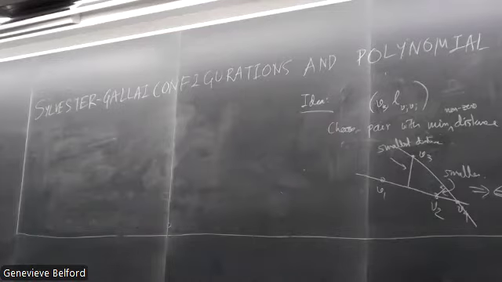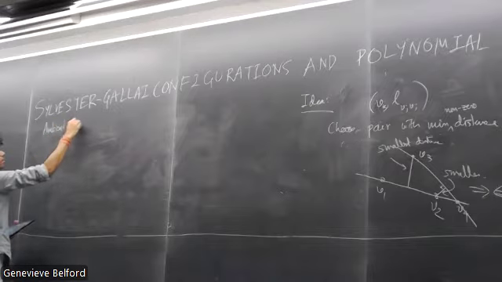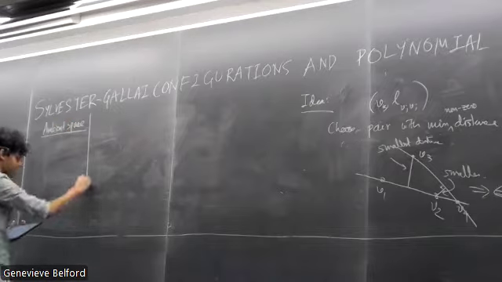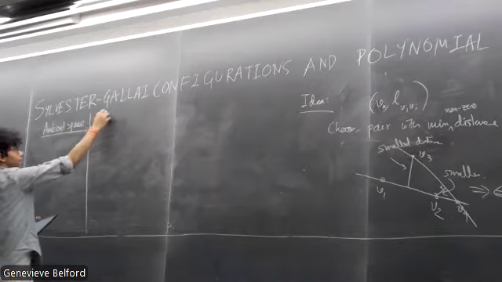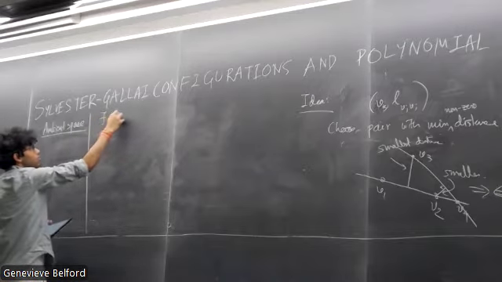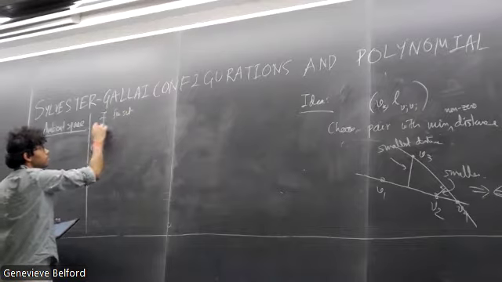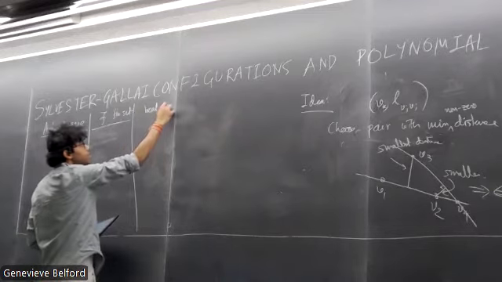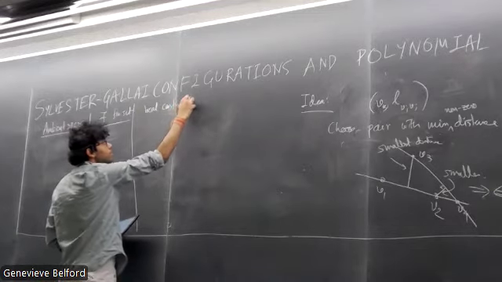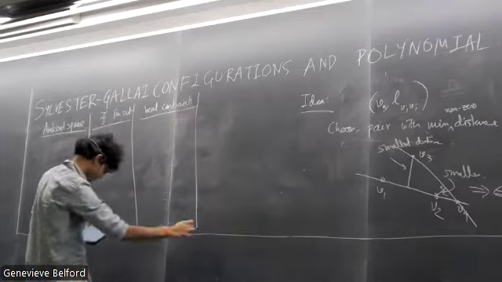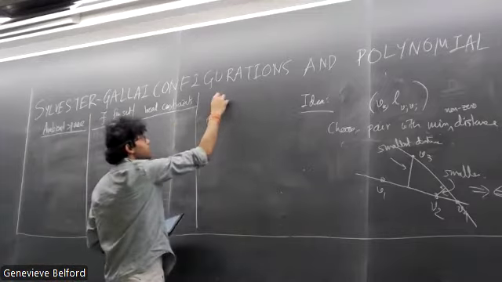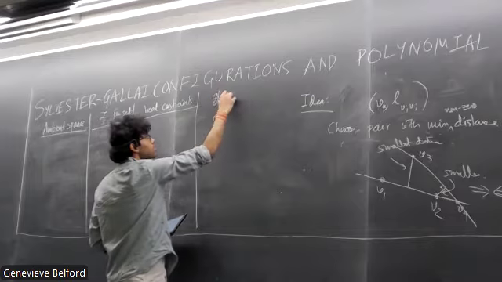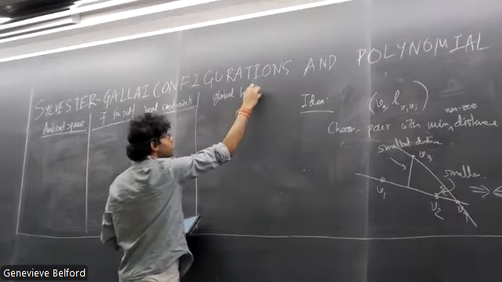All of these Sylvester-Gallai theorems will be happening inside of some ambient space. And then we will have F, which is our finite set of geometric objects. And there will be some local constraints, and some kind of global constraint which comes out of these local things. So some kind of global bound.